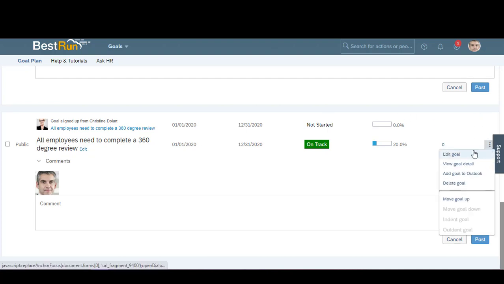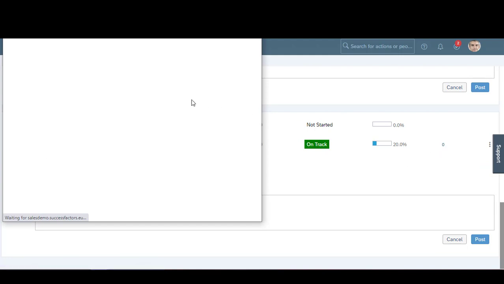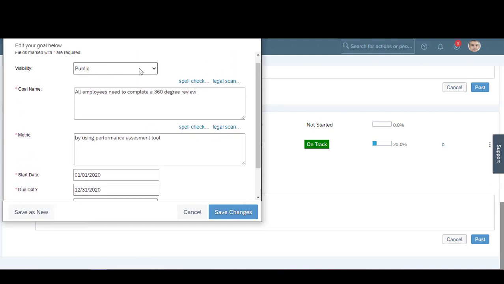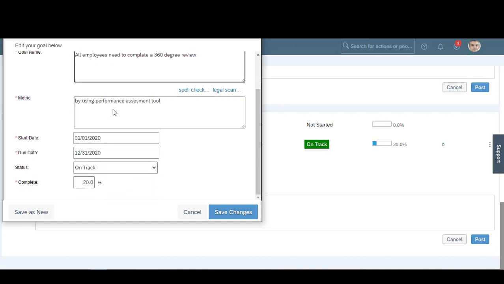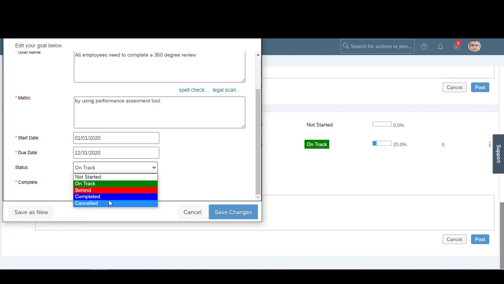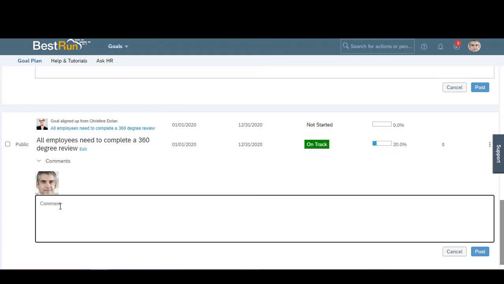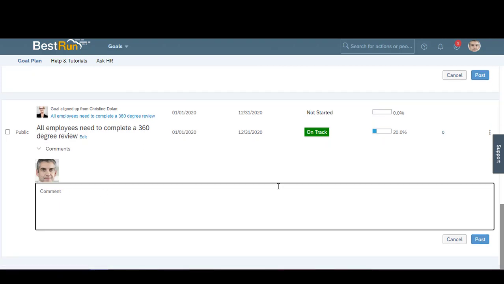So this goal can be edited, and you can change the visibility, the name, the date, the status, whether you're on track, behind, completed, or cancelled, and how much has been completed. So you can see there's a little track bar here. You can also add a few comments to ensure that you stay up to date with what is going on with the goals.